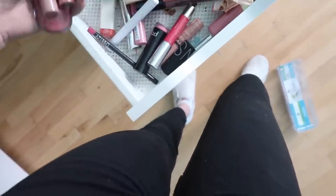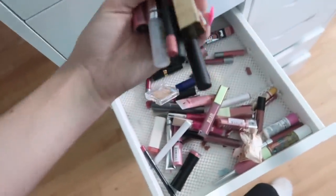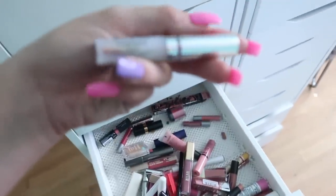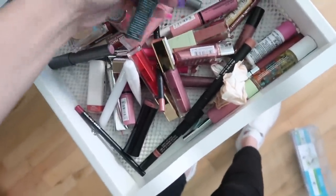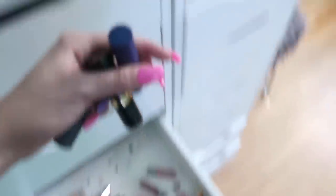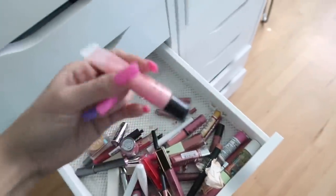Then there's a Flower Beauty lipstick, a NYX one, a NARS one, a Tarte liquid lipstick, and a Jouer — along with a clear lip gloss from NYX that I actually will keep. Actually I'm going to keep the Jouer one too because I feel like I don't have very many from Jouer. Then — what's this? It's like a baby lip gloss; I love little baby lip glosses, I'm going to keep that. We have a lip liner from Pop and a liquid lipstick from Milani — I'm going to pass those. Then just a no-name one I'm going to pass. A Revlon one — passing. Same with the NYX one. A super cute cosmetics lip gloss — also going to pass. A Neutrogena one — going to pass. Milani, NYX — passing.